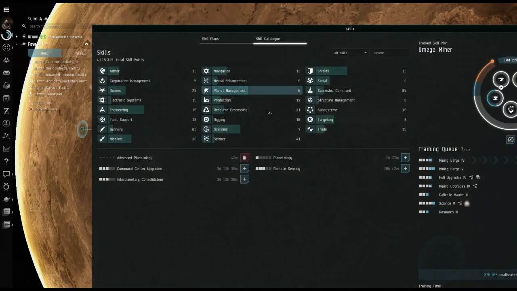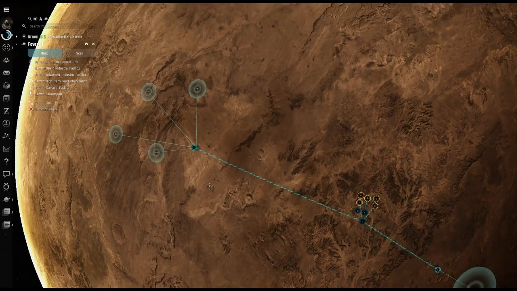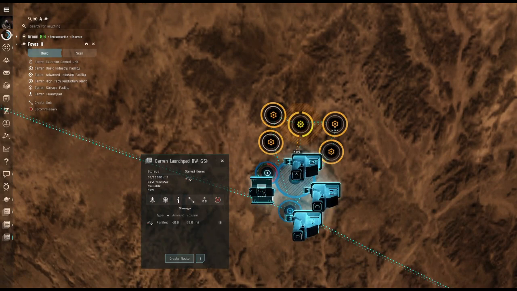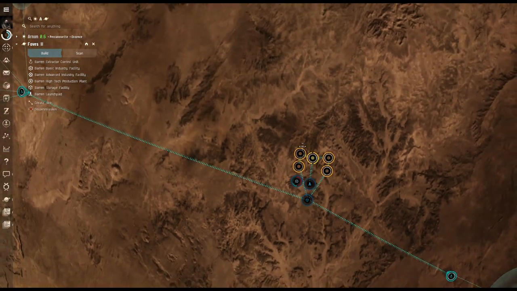I recommend training these skills right here to the highest level that you feel like doing. That could be 5, that could be 2, that could be 1. Second, decide what you want to produce. Here, I want to produce nanites, which are a decent thing to produce. And then you generally want to make things that sell decently on the market.